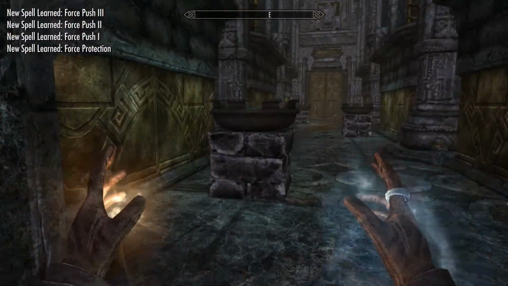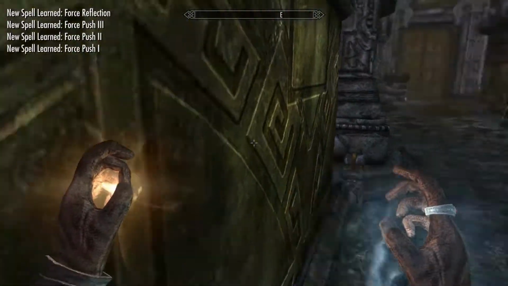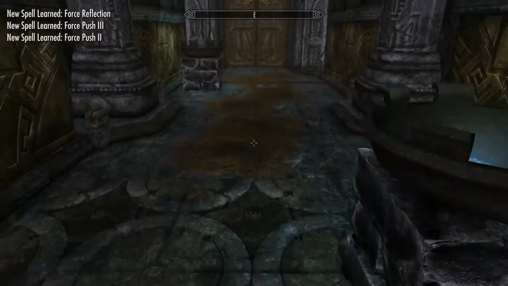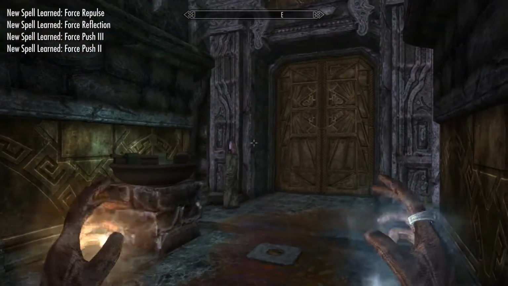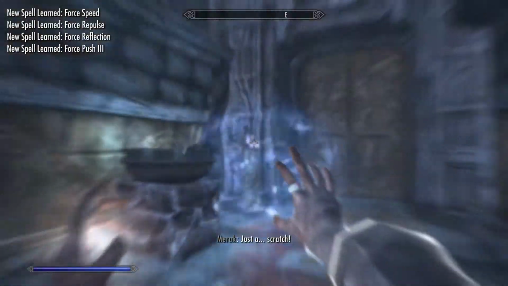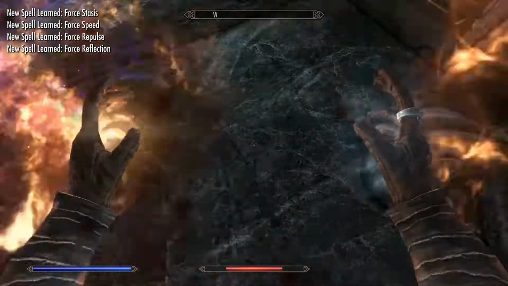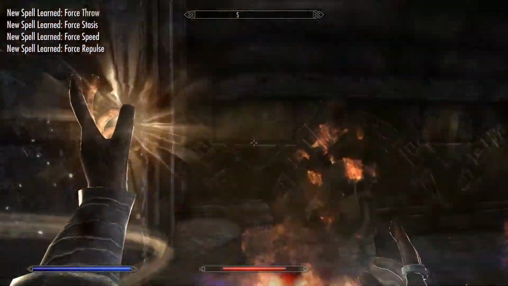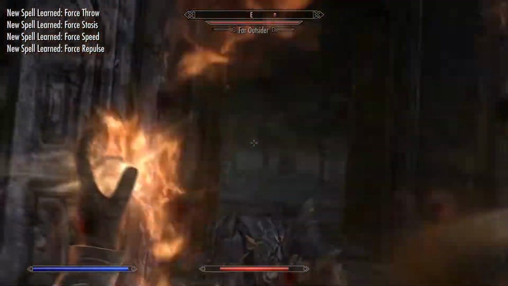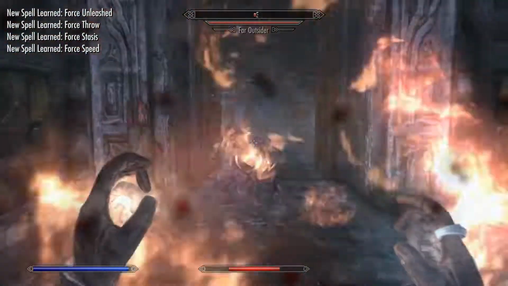Alright, now, as you'll notice, there is a little trap here that you can sort of avoid. Jump up, and then, yep, oh, nope, I was wrong. I thought I would have been able to remove the spell, or the soul gem, but apparently I wasn't.